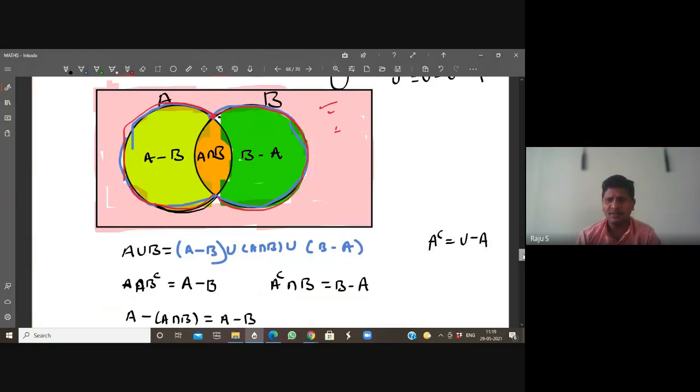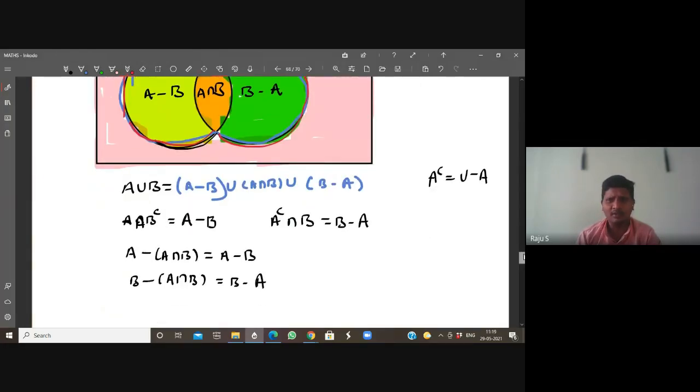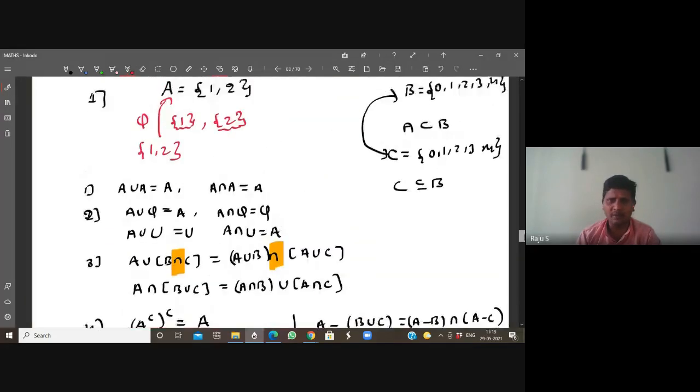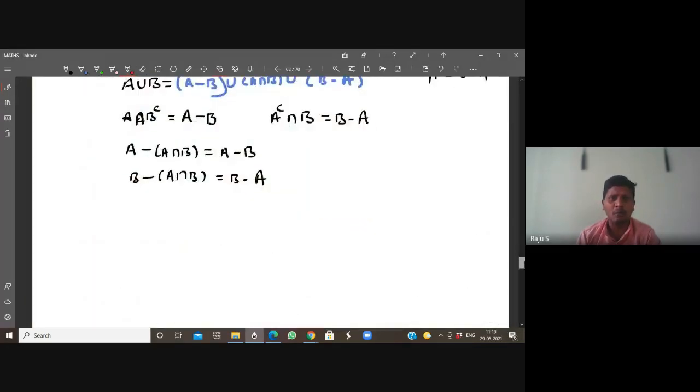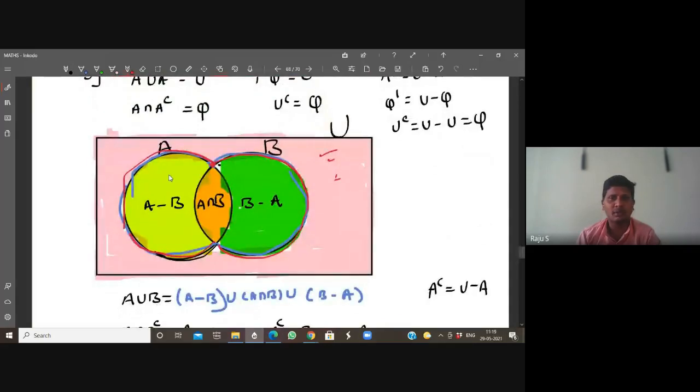So let us see with examples. These are the properties. Two more properties are there, and I will write all the properties very clearly. Venn diagrams also you have to remember. This is A minus B region. This is B minus A. This is A intersection B. A minus B can also be written as A intersection B complement. And this region is A union B whole complement, which is clearly equal to A complement intersection B complement region.